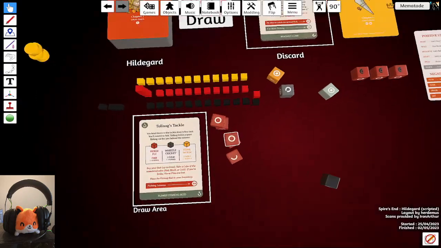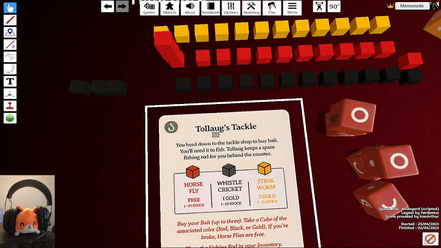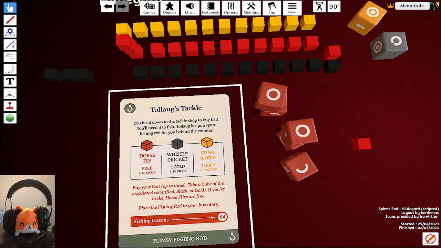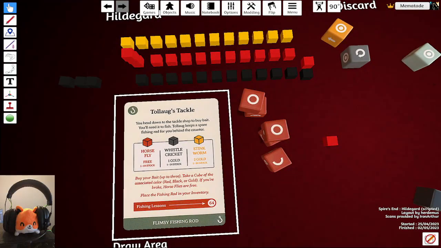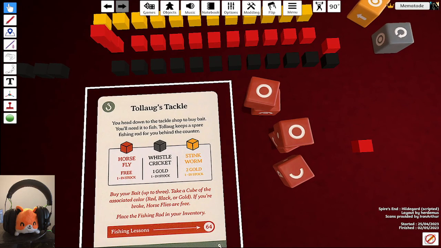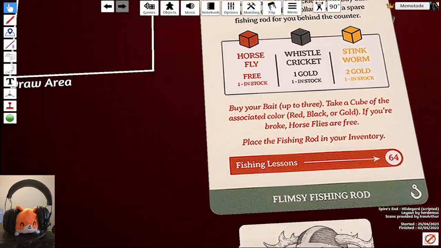Horsefly. I do have. I am poor, so I do have at least that. So one horsefly. Buy your bait up to 3. Take a cube of the associated color, red, black, or gold. If you're broke, horseflies are free. And they only have the one in stock, so I can't buy any more. Place the fishing rod in inventory. 64.